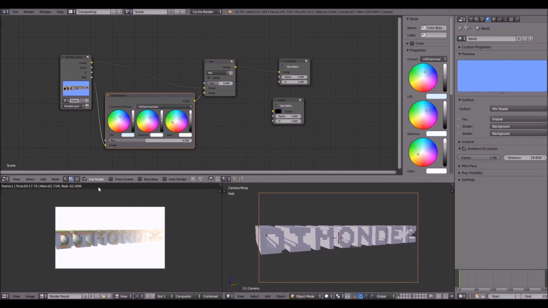Now we've got the mist working, and now if we go into a different position, obviously we'll have different amounts of mist, and I can also change the density of the mist if I do stuff with the camera. So anyway, guys, I'm going to pause it here, and I'm going to take a break, and then I'll see you guys in the next episode.